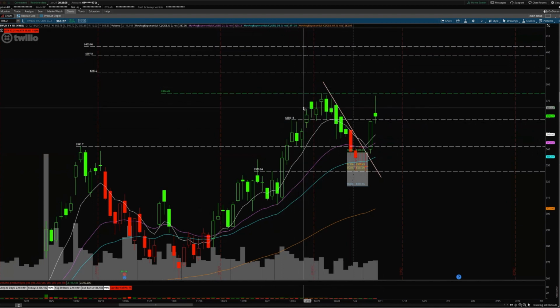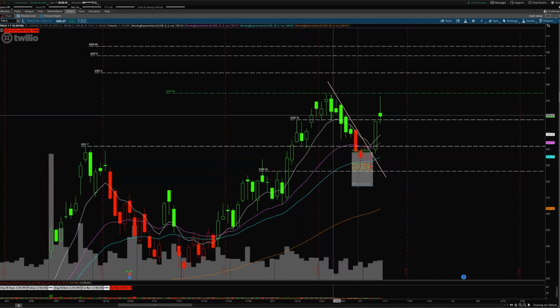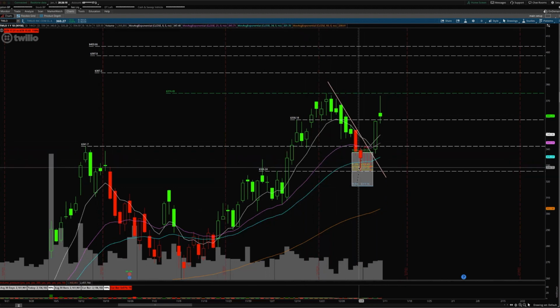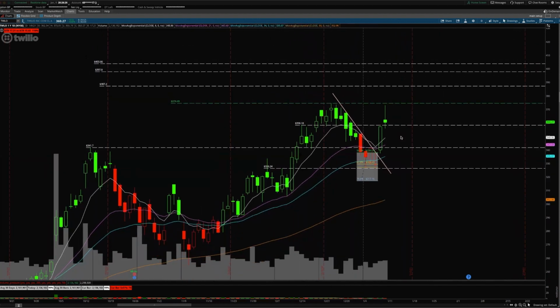So the second way now is using this Fibonacci retracement to the downside. With this, you're always looking for a potential buy, a potential entry into a continued move upwards. So with this, you always look for, again, a high and a low. But in this case, we're going to use a different high and low, because we're looking for, you can see here, this nice impulse upwards. It's a nice move up from this 254 region all the way up to 374. So about a $120 move, quite a big move on TWLO.